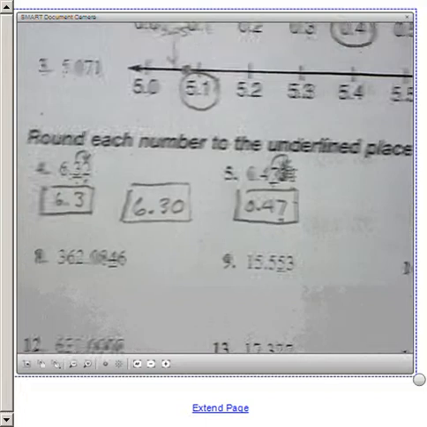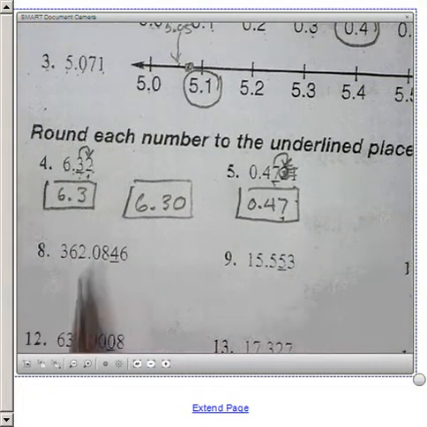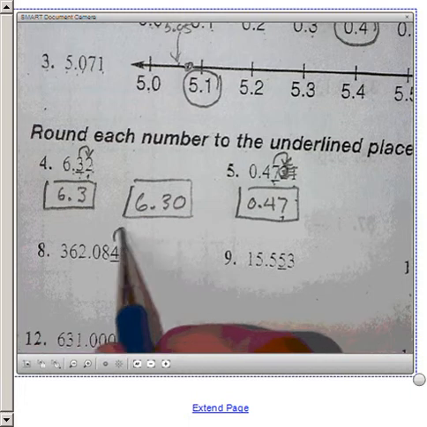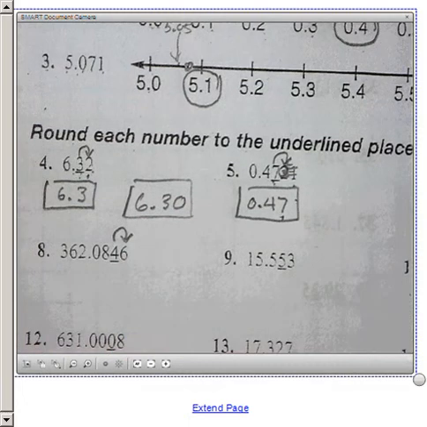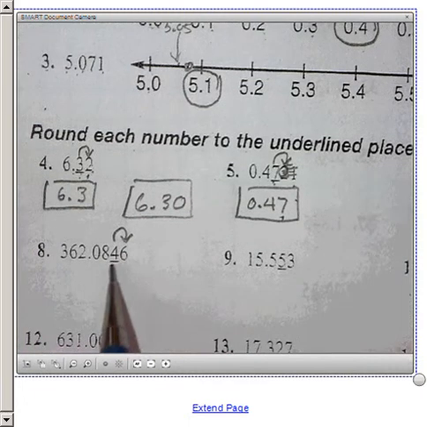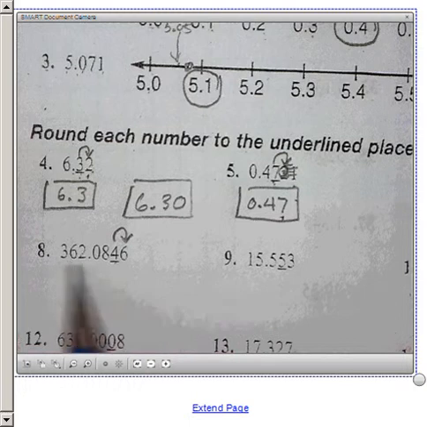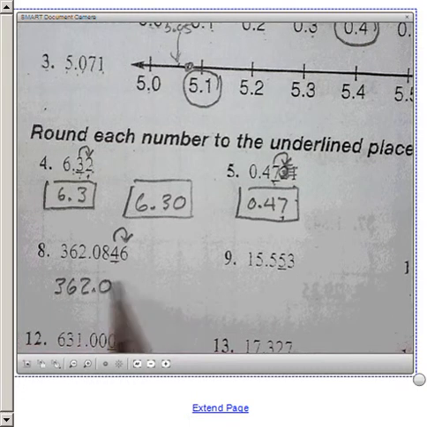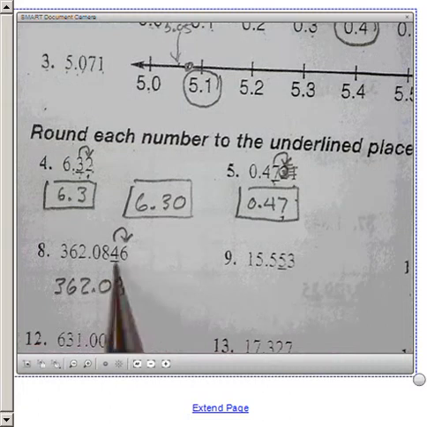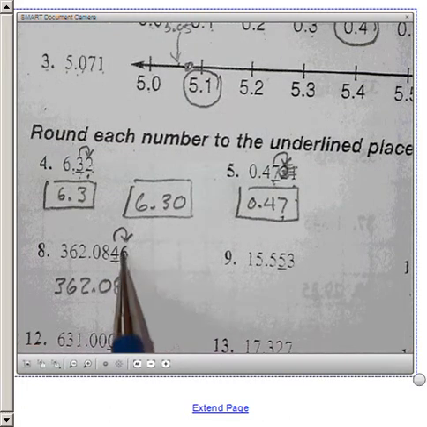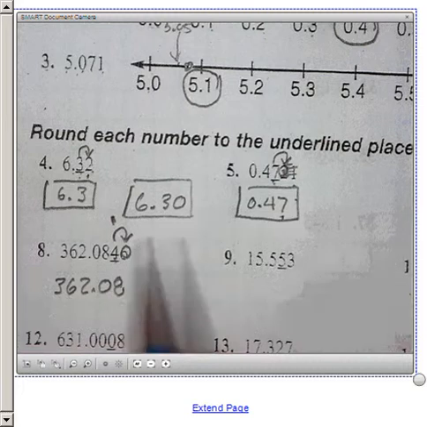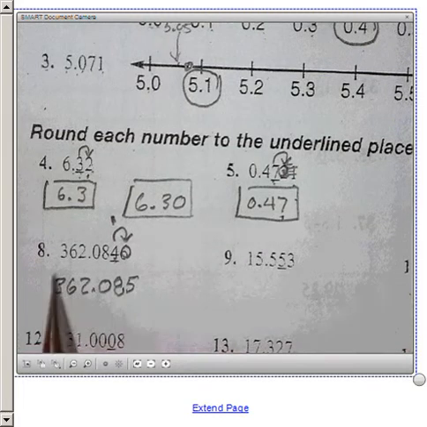Let's look at a few more examples. Number 8. You've got this number right here. You're going to look one to the right. Are we rounding up or down, class? Up. Yeah, we're going to round that up. So we copy down everything in front of the decimal. And because we're rounding it up, that 6 becomes a 10, makes that a 0, and then makes that 1 higher, so that 4 becomes a 5. And that's your answer.